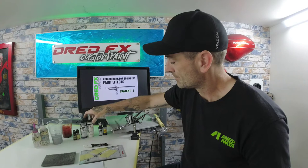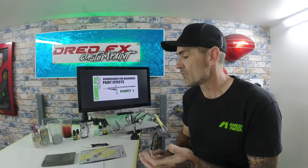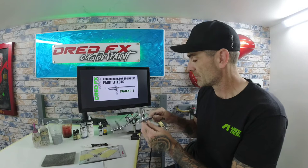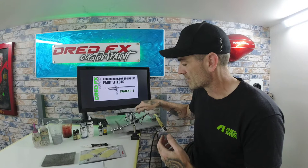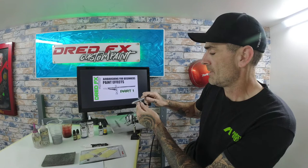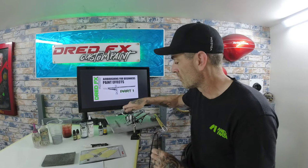Cleaning products is going to be thinners and water for flushing through the colour changes on the water base today. The spray guns that we're going to be using, I'm going to use the PS290 by Creos. So we're going to use that one for dropping the base coats down, and then detailed work and things like that, we're going to use the PS270. I've also got a bottom feed, the Iwata Eclipse, the HP-BCS 0.15, so we can use that one as well if we need to. So I've got all the bits set up.